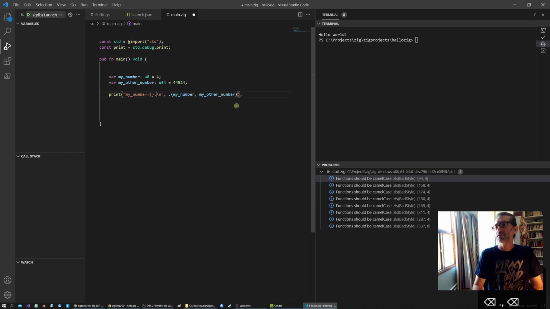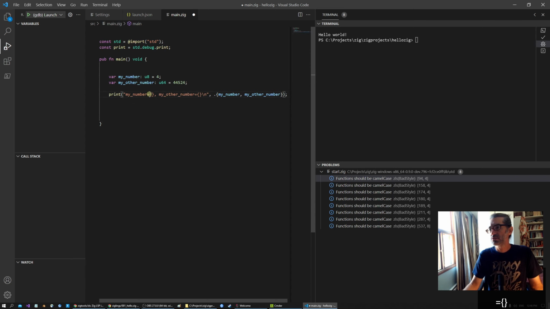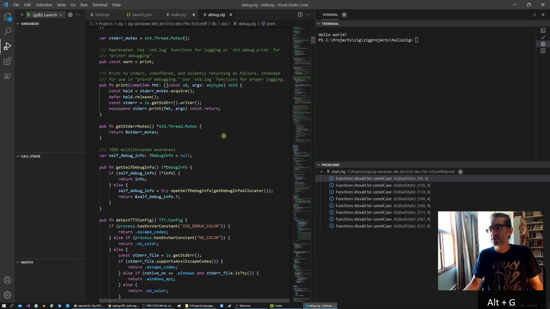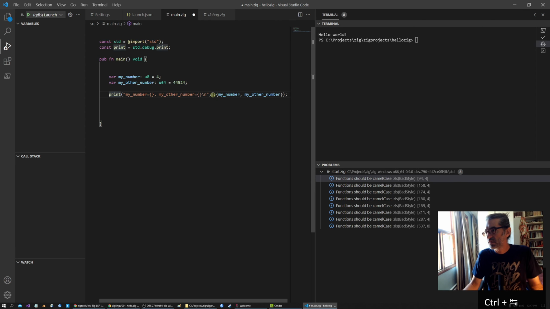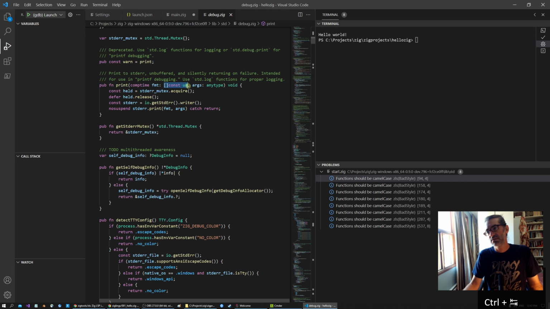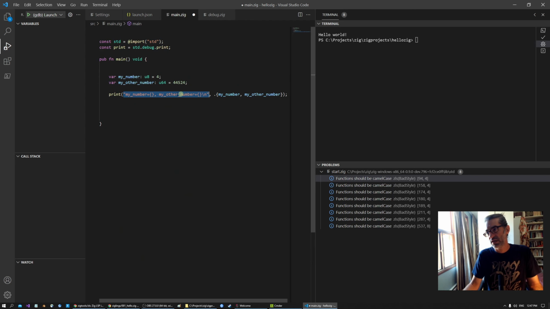and then you can say my other number is equal to this other thing, and these two interpolations will be these two things in the tuple that I make. So the argument here of the print function, you can go and see it, there's going to be a string. This is a slice, we'll see that in detail, but it's a slice of const U8, a slice of characters that we can't modify, and it's comptime, so we need to know it at compilation time.